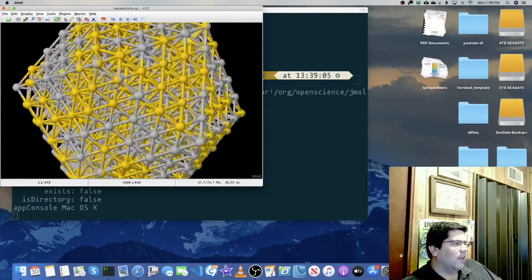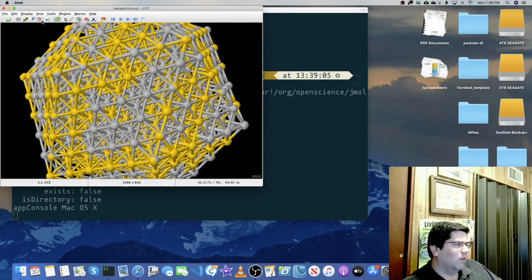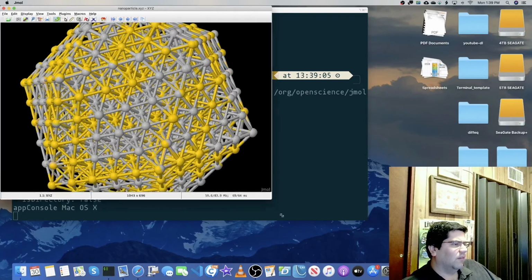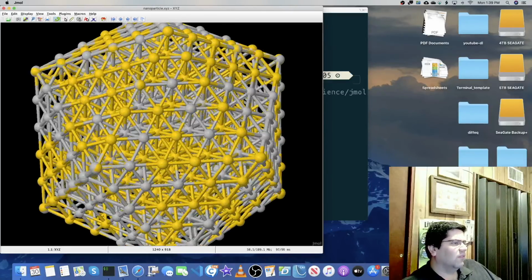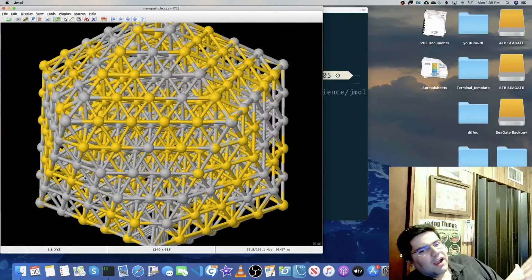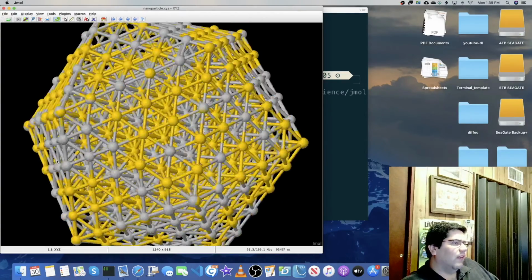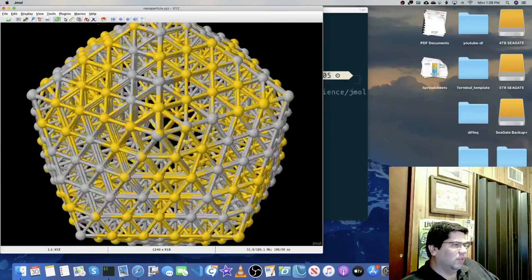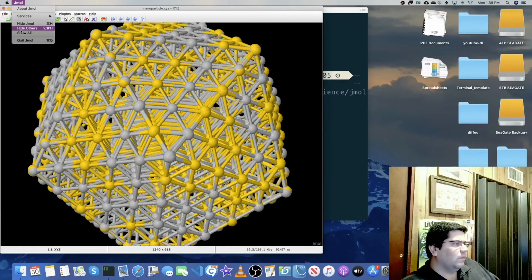This is a nanoparticle, and let me see if I can zoom in because I don't see it. Oh my goodness, how is this? Let me cross it. There we go. Now you can see it's a nanoparticle. It is an icosahedron. We have half of the elements gold and half silver. I just made this for fun right now, and we don't have any overlapping atoms. I'm gonna exit right now.